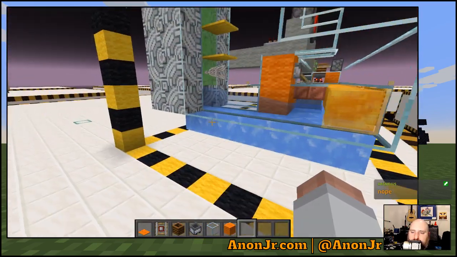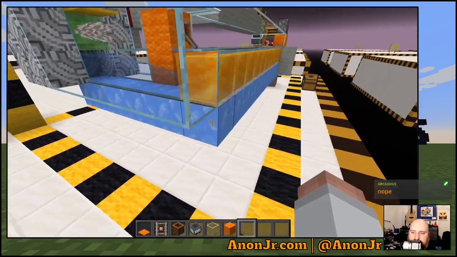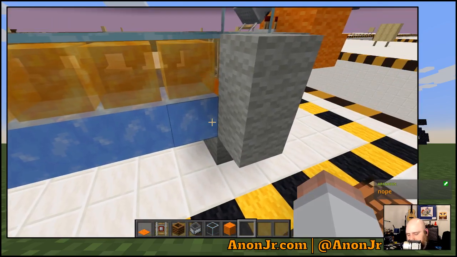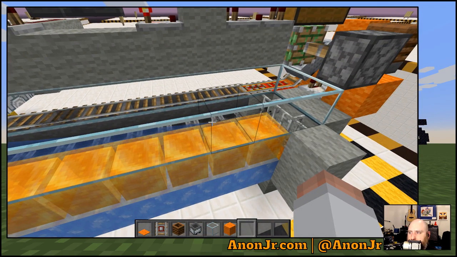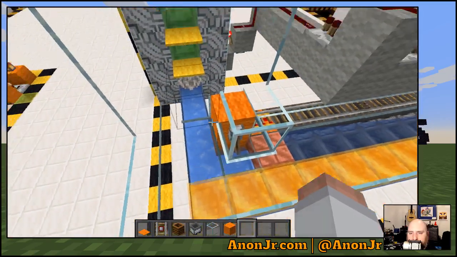Oh. Going to need 16 packed ice or blue ice. You can use packed ice. Blue ice is better. It just depends on what you have handy. There is a mountain range not too far from us that should have some ice that we can mine out for that.